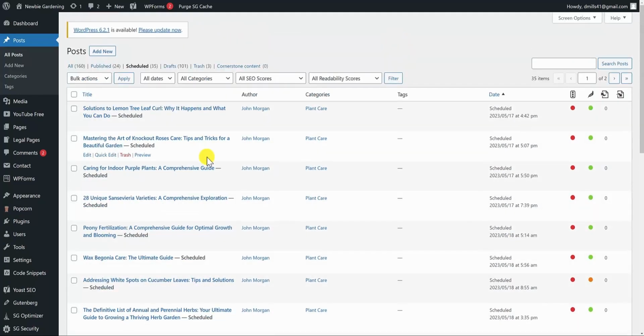And there's a real simple process that I have my VA doing, which is basically just adding an image and doing a couple little SEO things to the blog post. Not much though, only spending about 3 to 5 minutes per post before we go ahead and schedule the post. You can see we already have published 24 articles on the site, 35 scheduled right now, and then they're going to be working on these next 101.